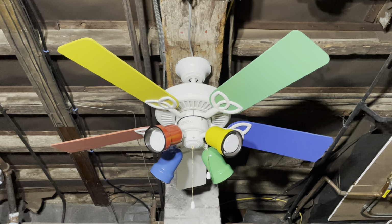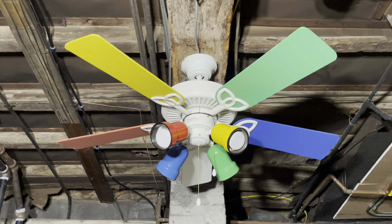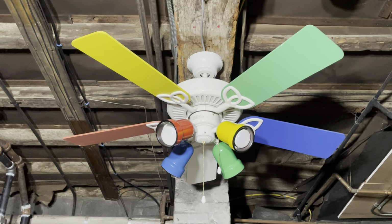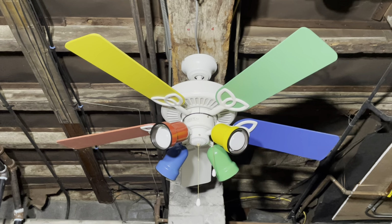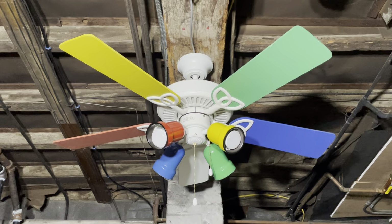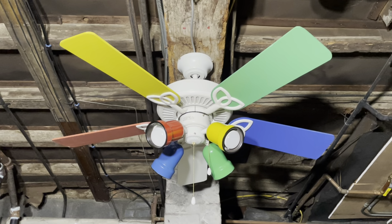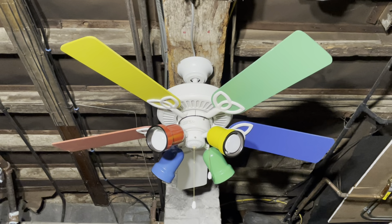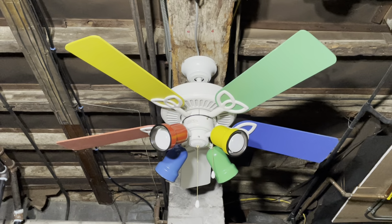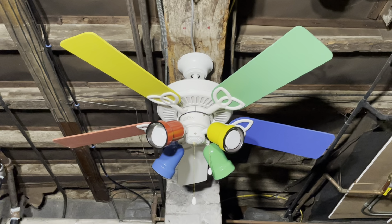Now this version is a little bit different compared to the one that was in that catalog. That one was the older version of the Regency Marquise, whereas this one is the more updated version of it. So yeah, when I say more updated version, I mean going into the 2000s era. Under the Hinkley name right now, the Regency Marquise basically has a different look. The motor is about the same, it's just the blade arms that are different. Whereas with the original one, they just basically had a smaller switch housing.